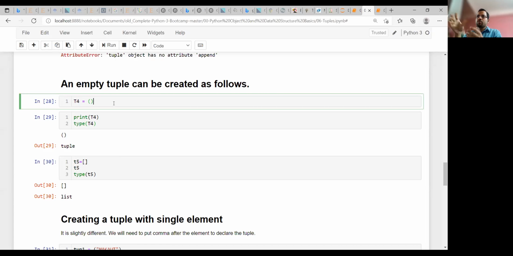If the outcome of that code is, say, 100 odd numbers, you need to store them somewhere for future use, right? For that you can use a list, or you can use a tuple.